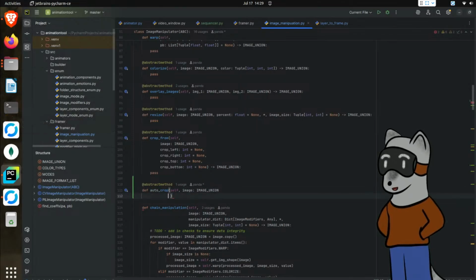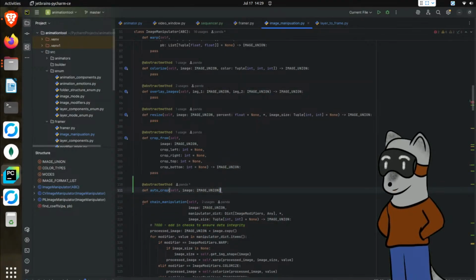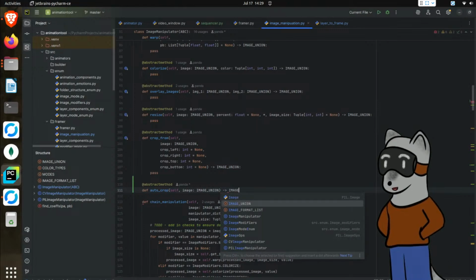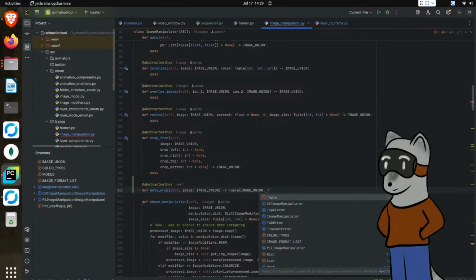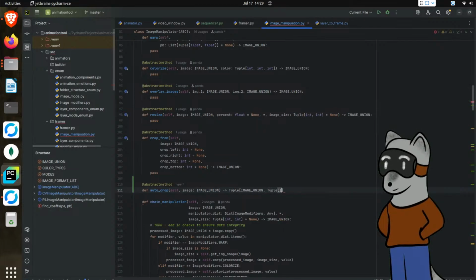This is an auto crop function. And the idea is it's going to take an image, and then it's going to return an image union, and this is pretty much a tuple, an image union, and then another tuple, which will happen to be 4 ints.